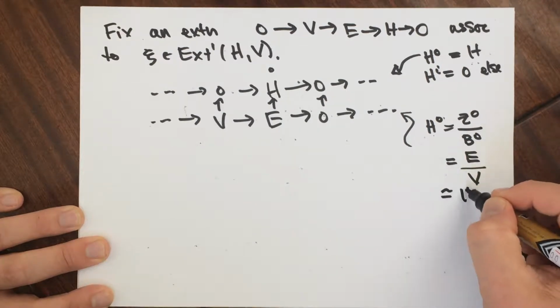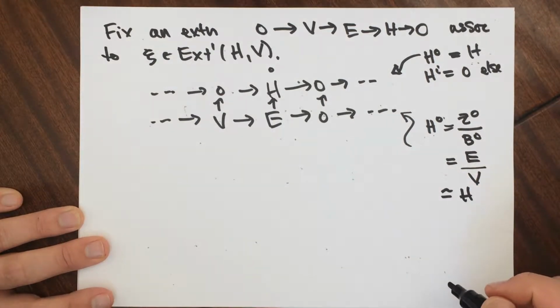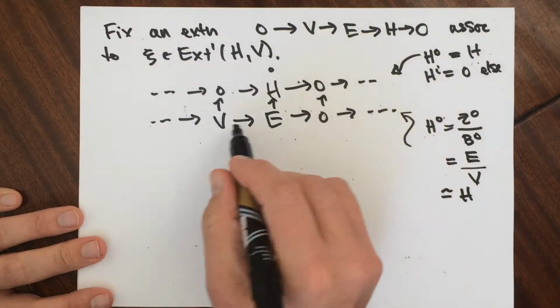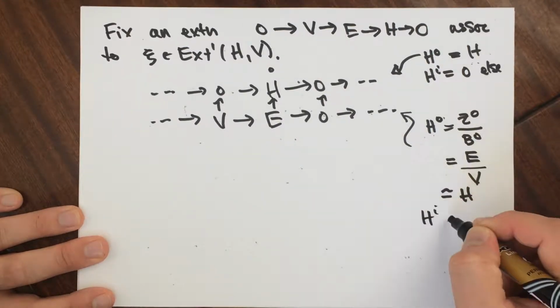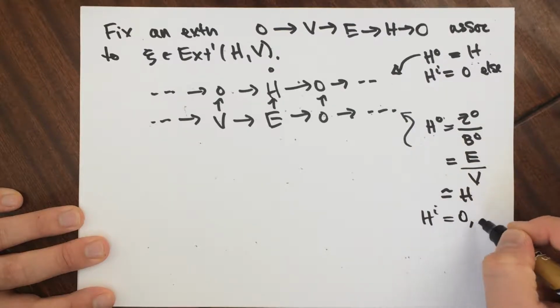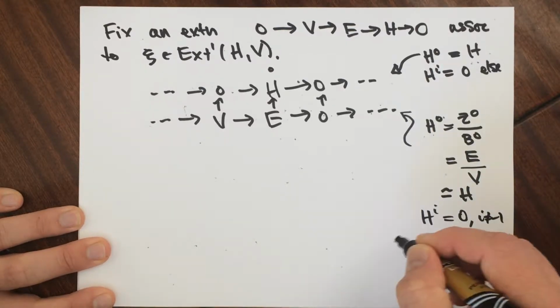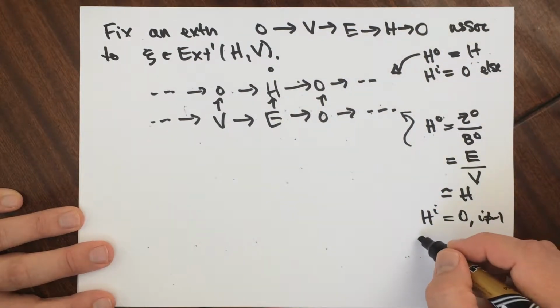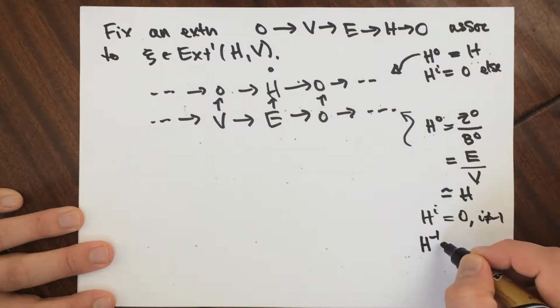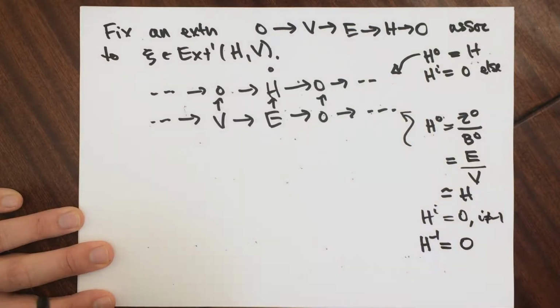And this is naturally isomorphic to H. So this is isomorphic to H. Okay, I guess we can see that H^i, so these are 0 for i not equal to -1. This is clear because they're all zeros everywhere, and the H^i are subquotients. But H^-1, okay, I claim that is also 0.